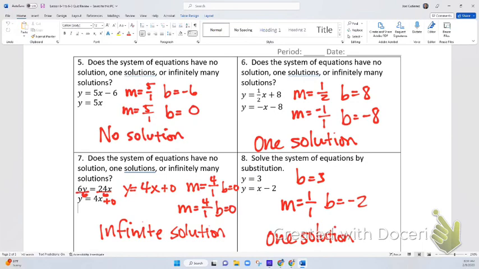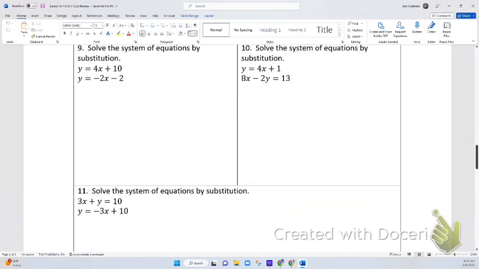You have a one solution answer here. All right, and for the last set of problems, we are going to do what we've been doing this week, which is using substitution. So for this one, easy way to do these, box, circle. Box and circle. So when we look at the second equation, instead of rewriting y, there's our box, we are simply going to replace it with the 4x plus 10. And we're going to set that equal to the negative 2x minus 2.